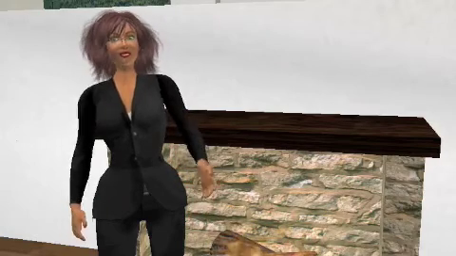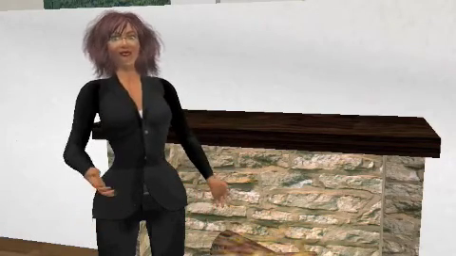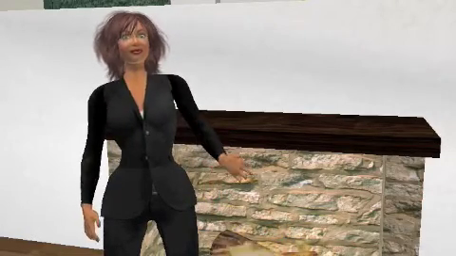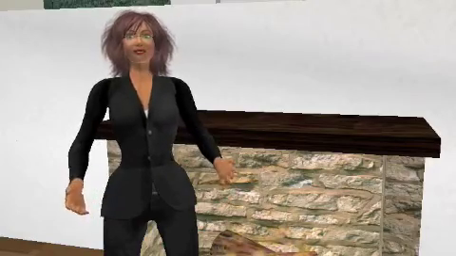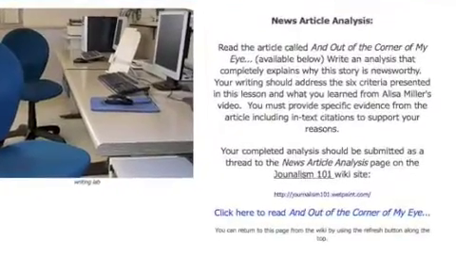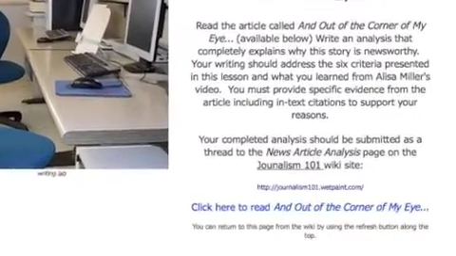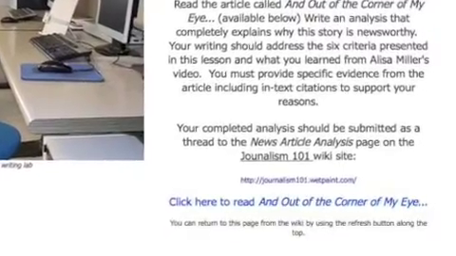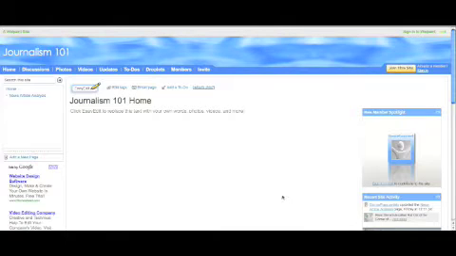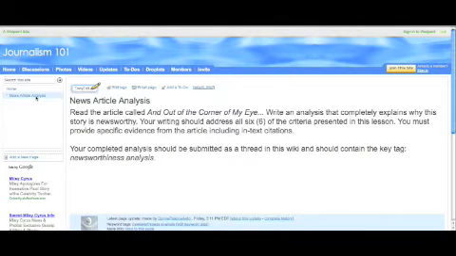The news criteria for newsworthiness are, again, presented as definitions, and some lower level assessment goes on. But then the final assessment that's on the lesson involves writing, which is harder for me to judge and harder for me to score, but really what's important in a journalism course is to get the students actually writing. I included a link for the students to follow to the wiki that I created for Journalism 101, a basic journalism course, and it requires the students to open up a particular page that deals with analyzing an article that is also linked to my lesson.